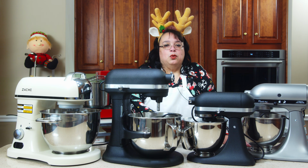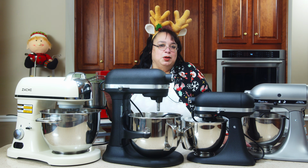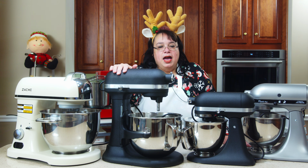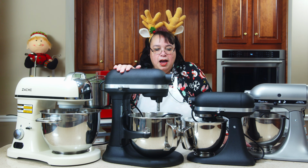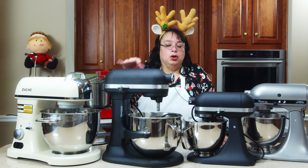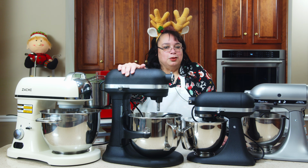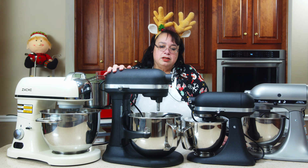So on my scale, we're moving up, and I'm moving past some other KitchenAid mixers in their lineup, notably the Artisan, and I'm going straight to a bowl lift. And if you want a bowl lift right now, my recommendation is a 7-quart. Unfortunately, KitchenAid has made some changes, and the Pro line, I believe this is the Pro line version of the 7-quart, is no longer available. They've switched over to a new 7-quart with an AC motor.